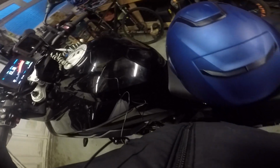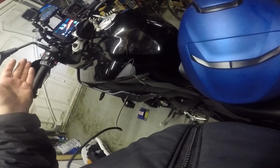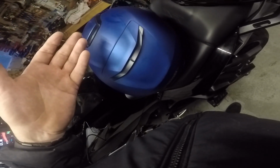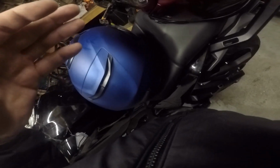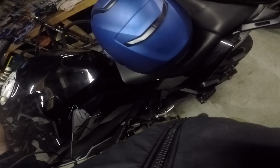What you do lose is Hey Siri, which used to be a long press on the side button, because now the phone is paired to the TFT, whereas previously you'd pair the phone to the helmet, so you could use functions like the long press and then Hey Siri or Hey Google or whatever else smartphone wise you use. You lose that functionality. You still get Hey Sena for volume control, that sort of stuff, but again, because the phone is connected to the TFT, you don't get to skip forward tracks or back tracks or anything like that.